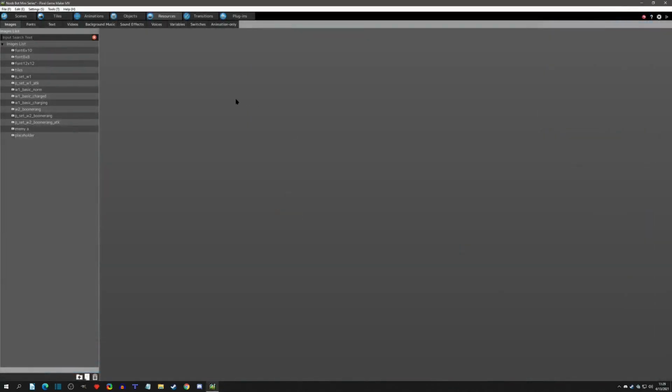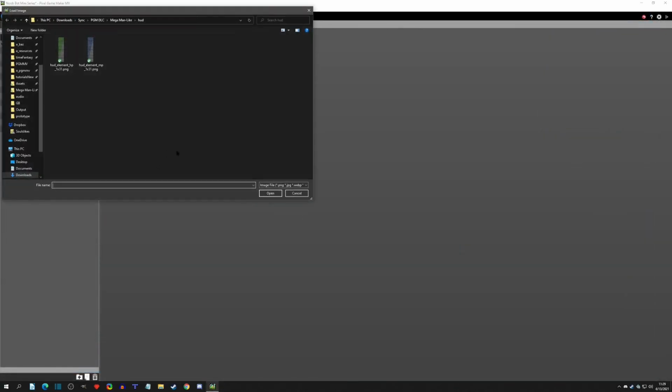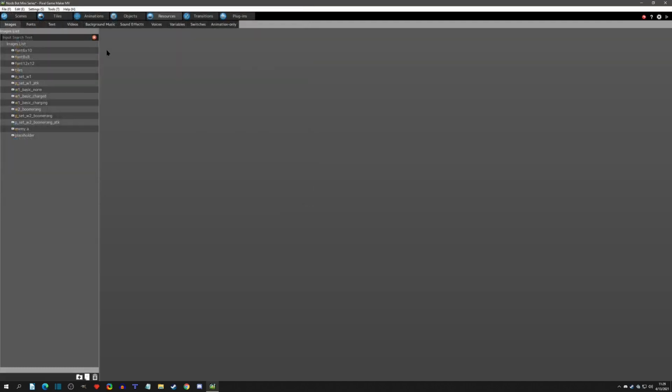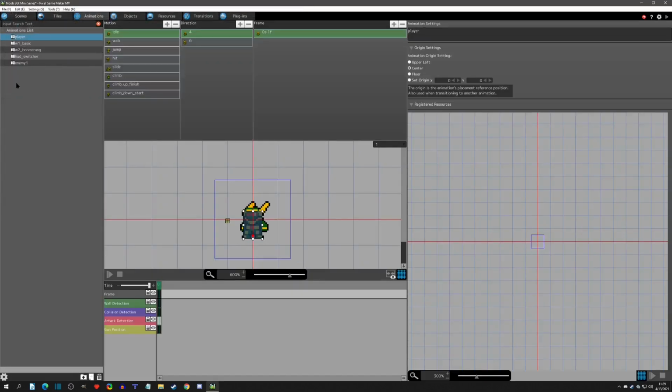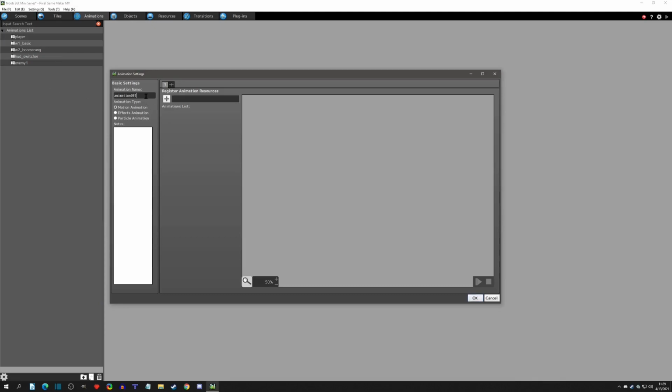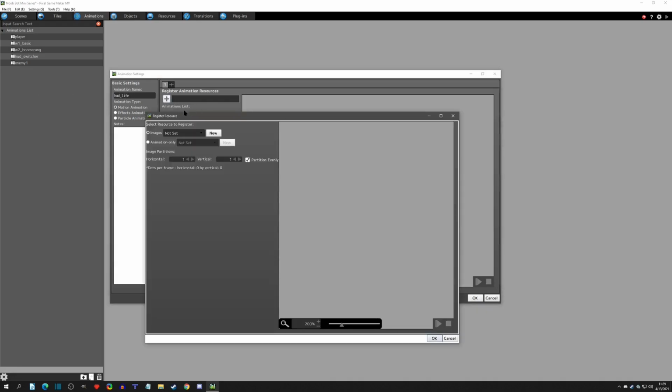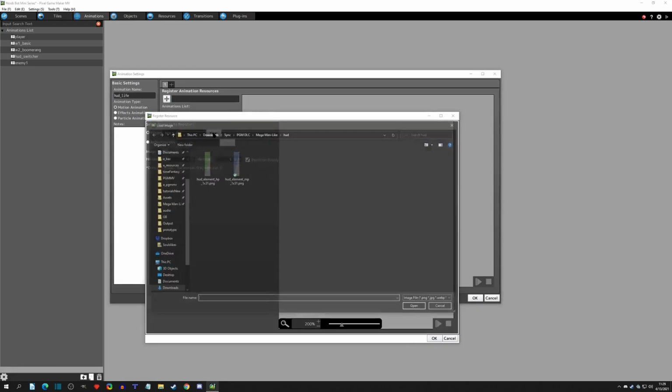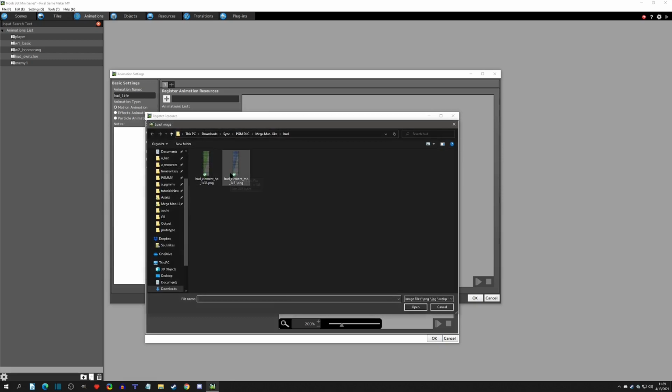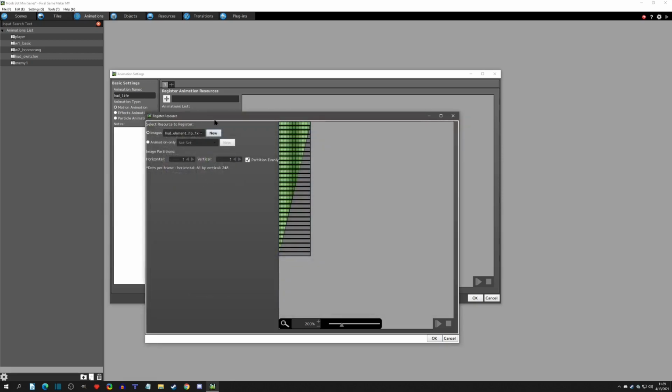All right, so here we are in the resource tab. This is usually where you will right-click, add an image, add your image file there. But I did want to show that in the animations tab, you can actually add an animation, and I'm going to name this the HUD life. And then when you go to register here, you can actually click new, and it will pop up as well to import an image. So I can import the HP here.